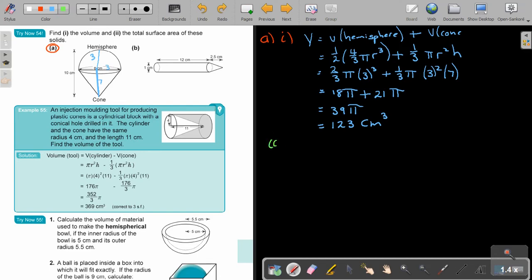So, if I work out the total surface area of the, let's just quickly find total surface area of the solids. So, before I can find that, I must just quickly, the cone, oh, that is the problem. I don't have the slant height, but I can work it out. How can I work it out? There's my triangle, so that slant height will just be, okay, it's a square root, so actually it's Pythagoras' theorem. So, it's 7 squared plus 3 squared, which is the square root of 58.